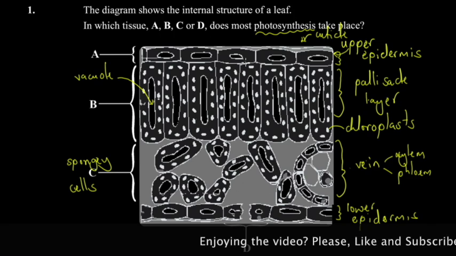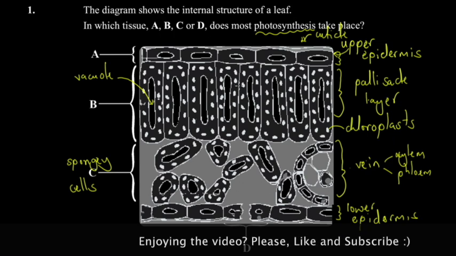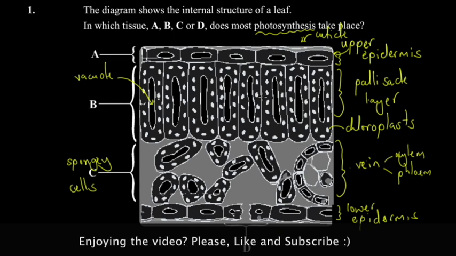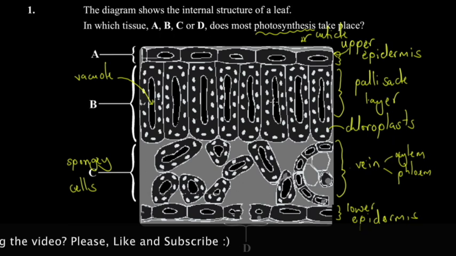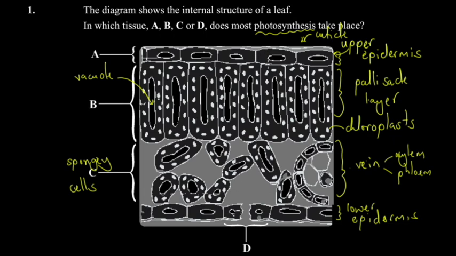Okay, so let me answer the question first, and then we continue discussing this structure, so that next time when they ask you in a different way, you just know some of the structures that are there. So here the clue was chloroplasts because they are instrumental in photosynthesis. Whichever layer or part would do the most photosynthesizing would be the layer with the highest concentration of chloroplasts, which is this layer here.